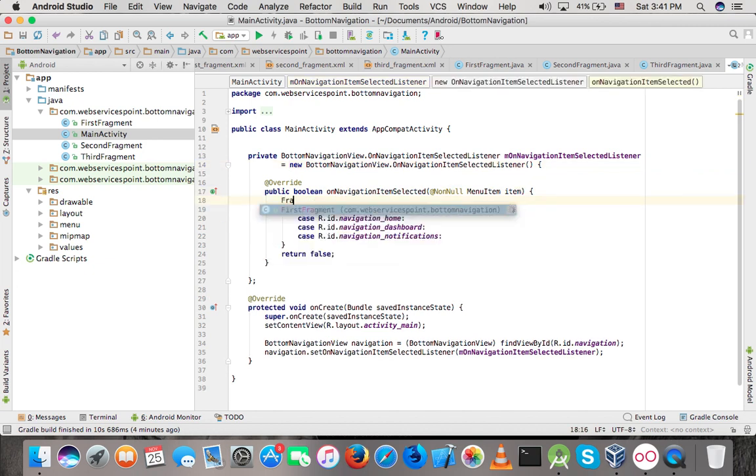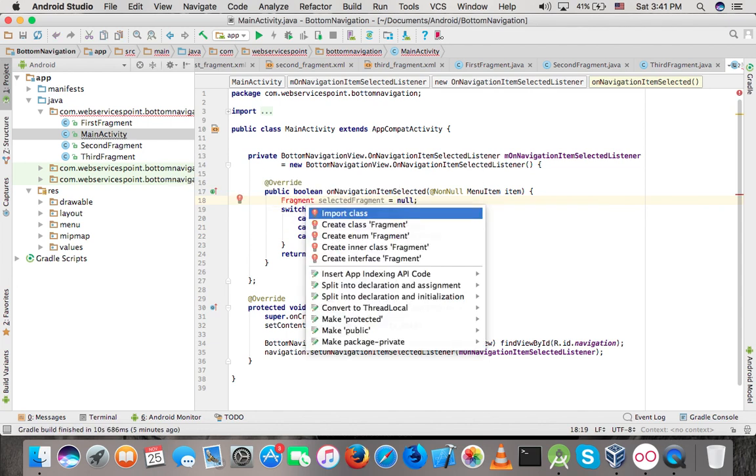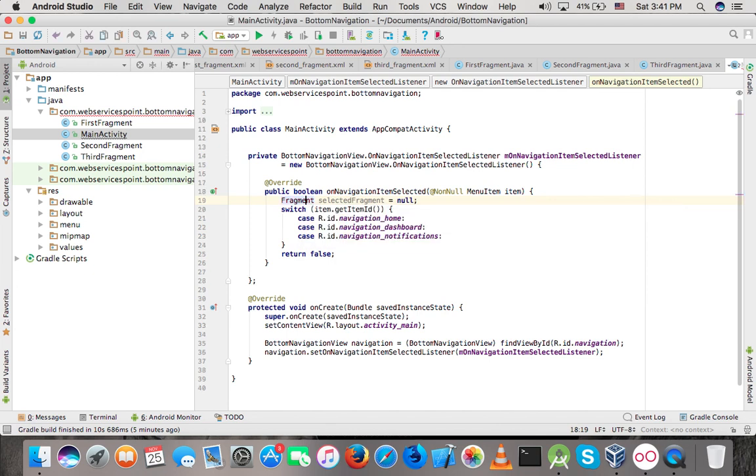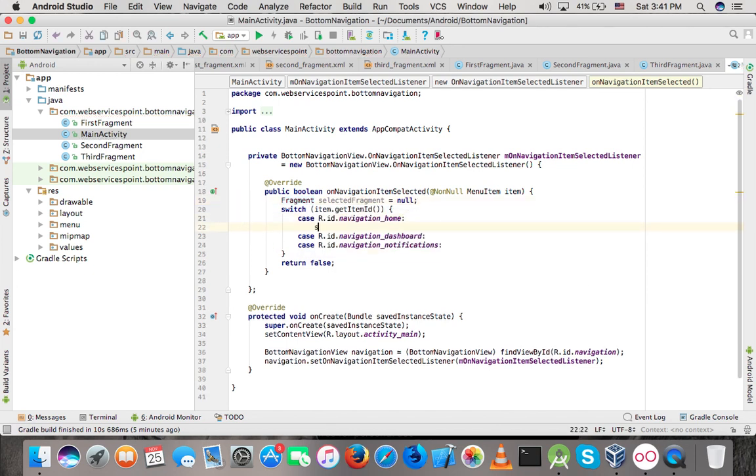Name it selectedFragment equal to null, initialize it. Press option and enter, import class. And when in navigation underscore home, it should be equal to first fragment dot newInstance.